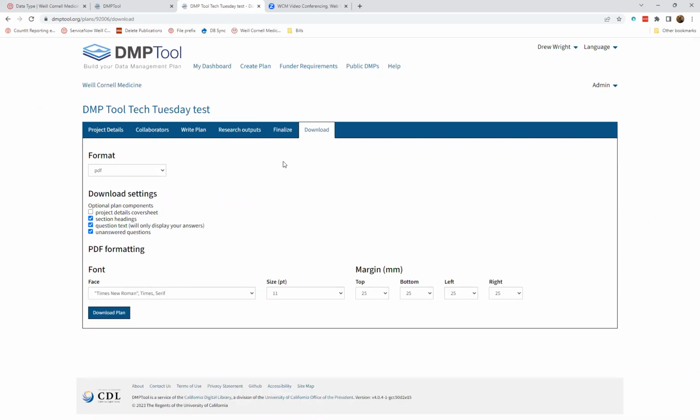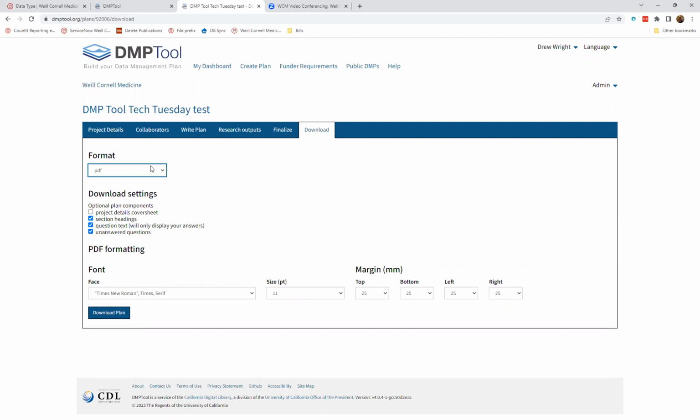And finally, there's the downloading portion of the program, which is basically just exporting what you have so that you can then upload it to the other forms section on your grant application. There's no real need to change any of these things. If you want to change the font, I think 11 is the minimum recommended. And margins, you can tweak a little bit to get within the 2-page limit. But it's all there and optional for you.